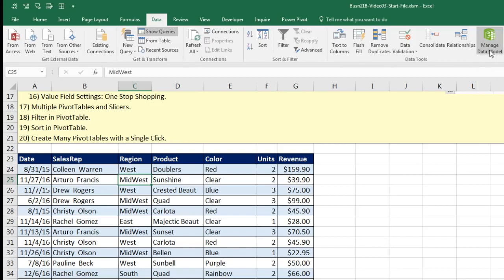Now, if you do not see this button or the Relationships button, remember, this class is being taught with Excel Professional 2016. But the data model will just allow us to make a pivot table from more than one table. And it will also allow us to analyze and make pivot tables from millions of rows of data.